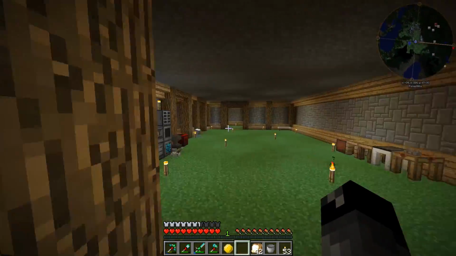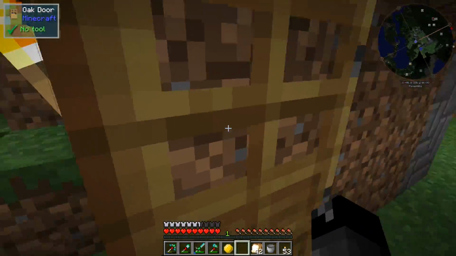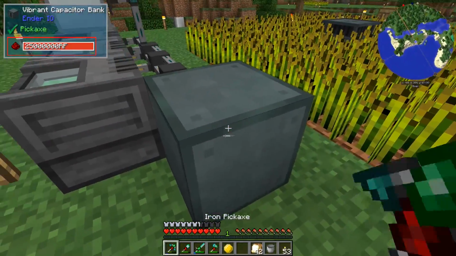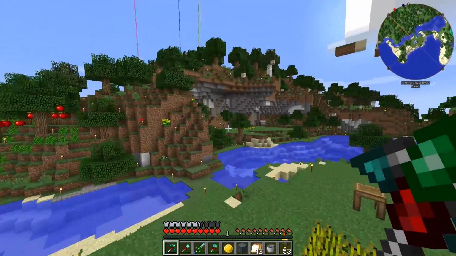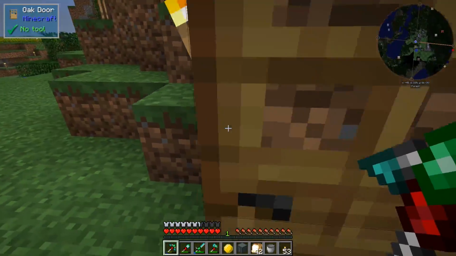Yeah, we'll grab our battery from over here where we have it charged up. We still got to figure out some kind of wireless power, and a main power area that's going to power our entire base. Right now, we're still running off the bio generators, and that has charged up this vibrant capacitor. So we have 25 million RF on tap, which is nice.